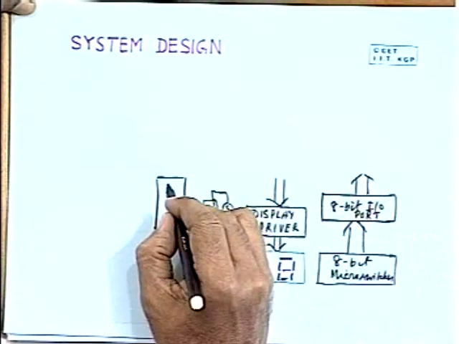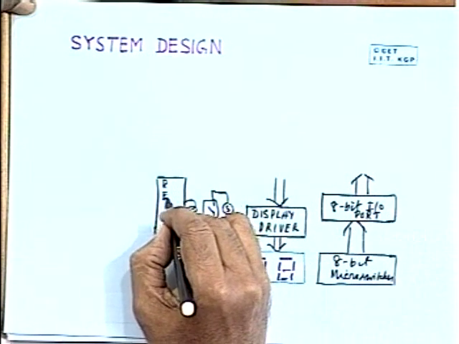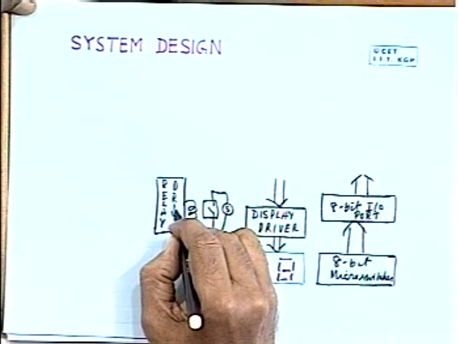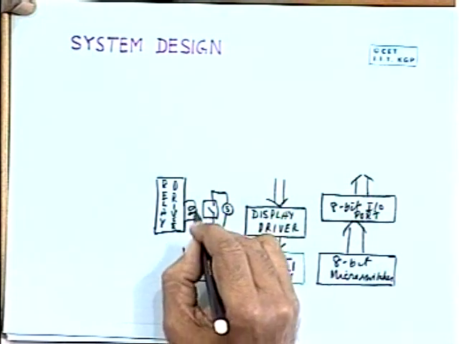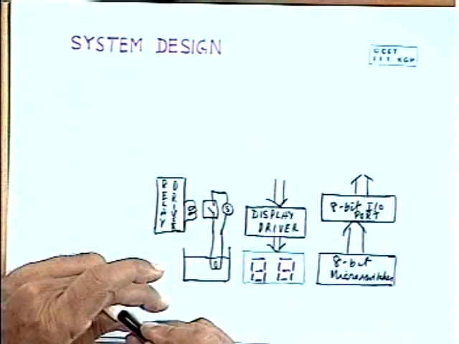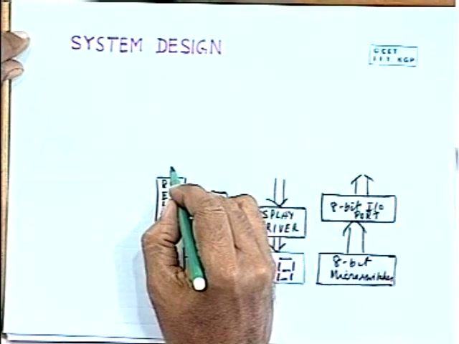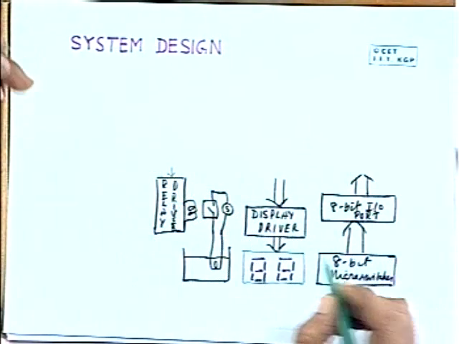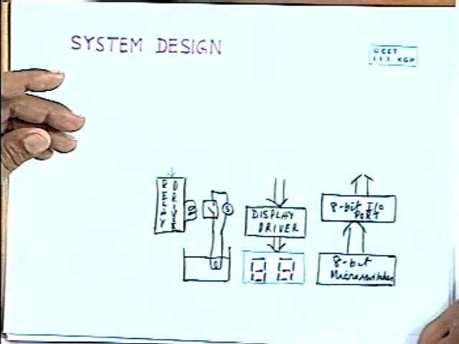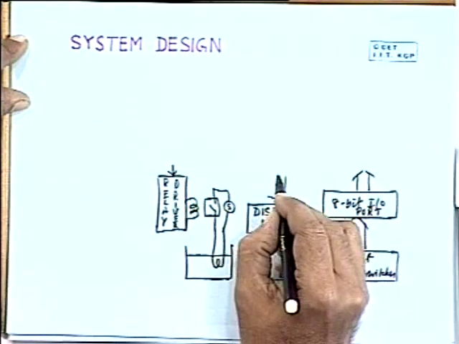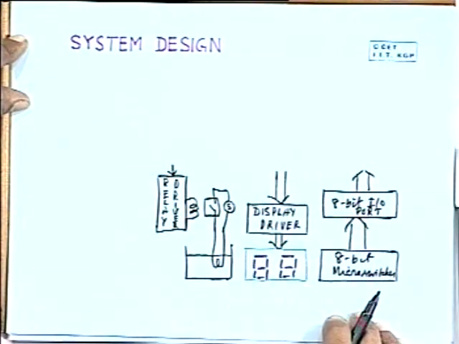So that will require a relay driver. So you will use a relay driver to make this relay on and off. And this relay driver circuit can be controlled by a single input coming from the port line. So you will require one port line to control the relay on and off. Just one port line is sufficient.